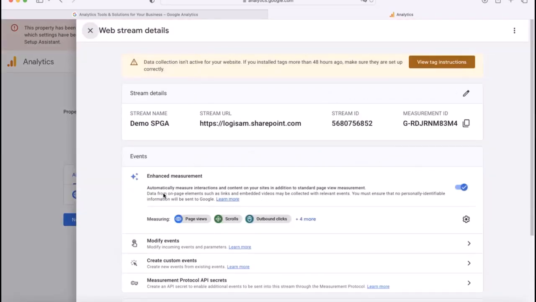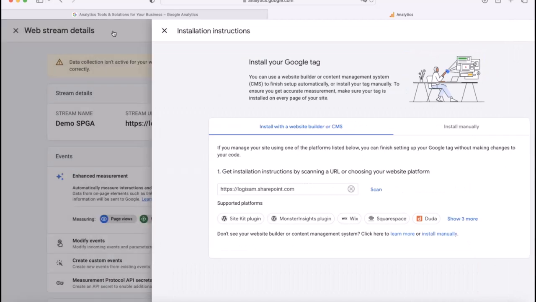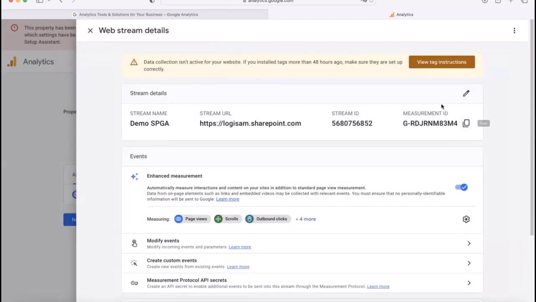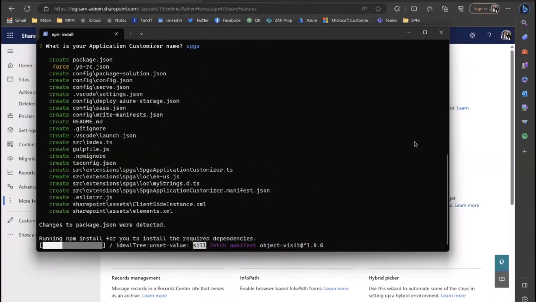Basically, this is all we need from the Google Analytics side. There is no additional configuration or endpoints or anything like that. And to be more precise, the only information we need is the measurement ID, previously called tracking ID. So we're going to leave it as it is. Let's switch back to our VM and see how we are doing here. This may take a couple of minutes.